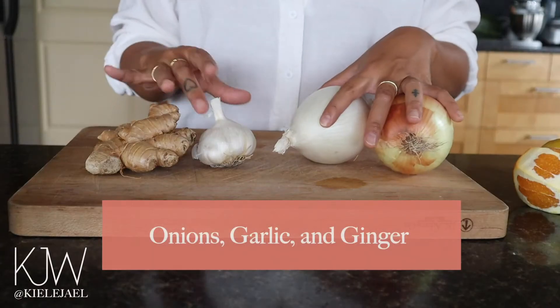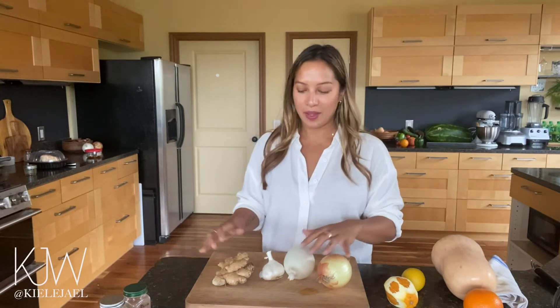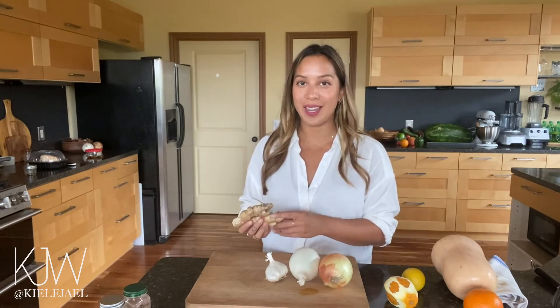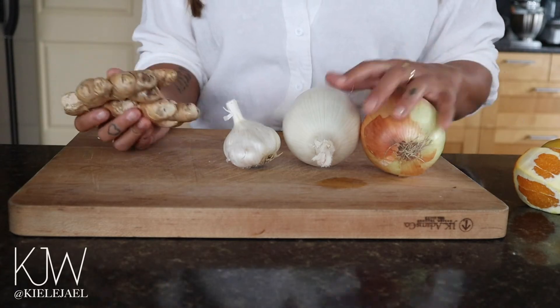More foods that get rid of dampness and clear congestion are onions, garlic, and ginger. These are magical — they help get rid of toxins, parasites, and overall wetness and dampness in the body. If you're prone to mucus and that gooey stuff in your body and your throat, these really help. Adding more garlic and onions, whether raw or cooked, as well as ginger into your diet pretty much every day is really beneficial, and these flavors are amazing in pretty much anything you cook them in.